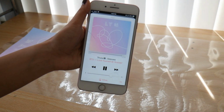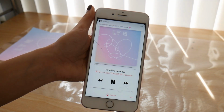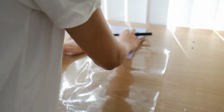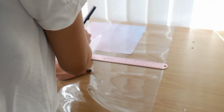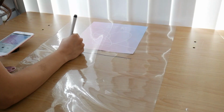So I went ahead and used my phone as a reference guide so I can know where to draw the lines and everything, and yes, I was listening to Seesaw while filming this video. So I already went ahead and cut out the vinyl to the size that I needed, and also placed the album cover right underneath the vinyl so then I can draw all my lines and details in place.